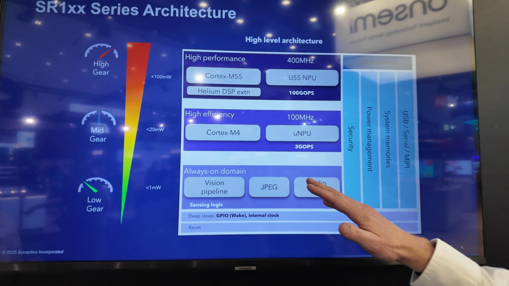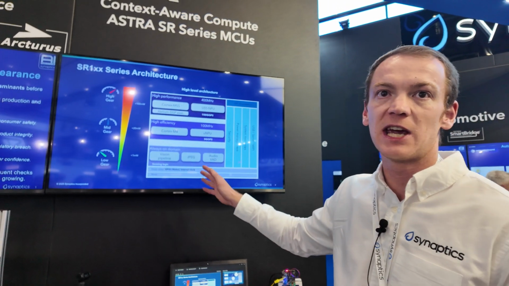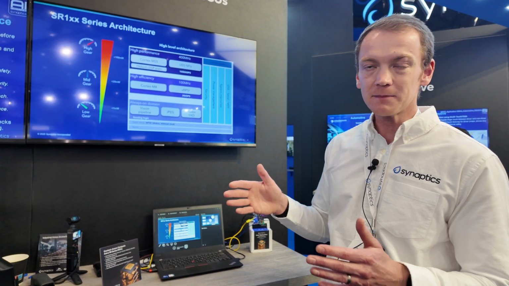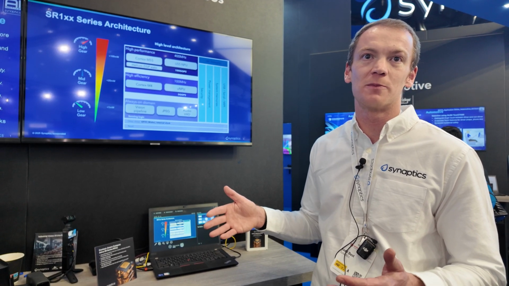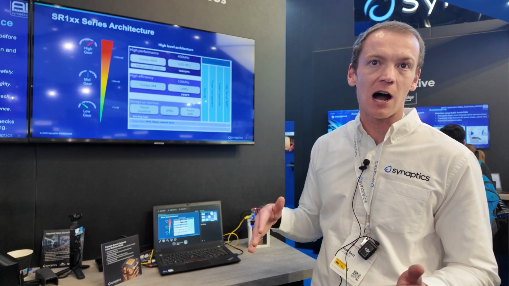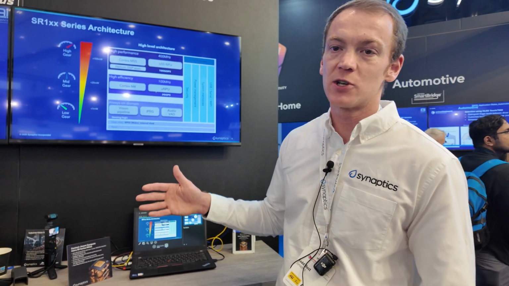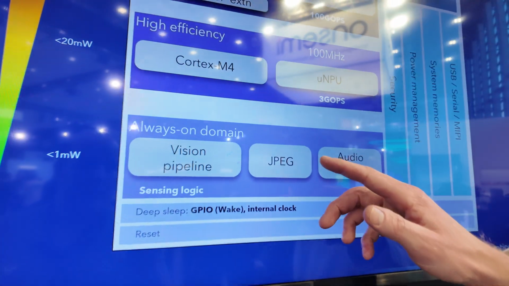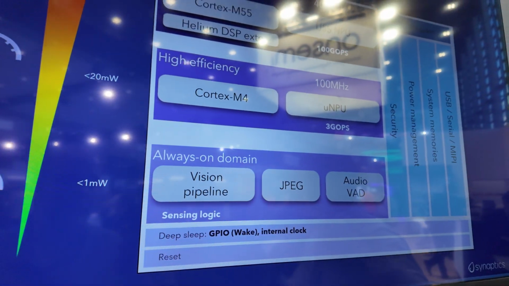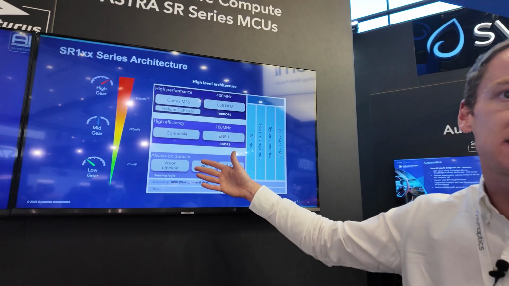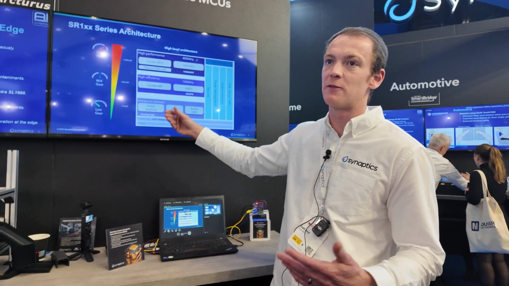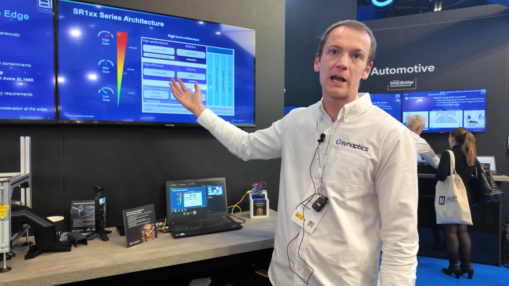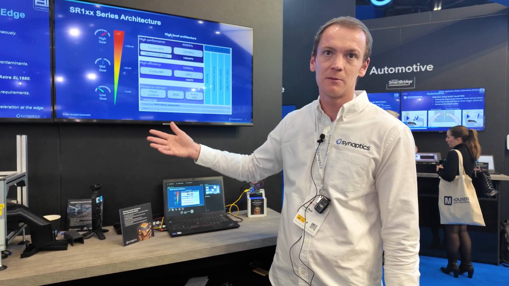The way this works, I'll use the example of a video doorbell. In a video doorbell, especially if it's battery powered, you don't want it on all the time because it will consume too much battery. So you need to have it off and then wake up on an event. In our low power domain, we can sample camera images at certain frame rates, for example 1 frame per second, 3 frames per second, etc. Number one, we can store them in a buffer, so later you can look to see what happened before the event.